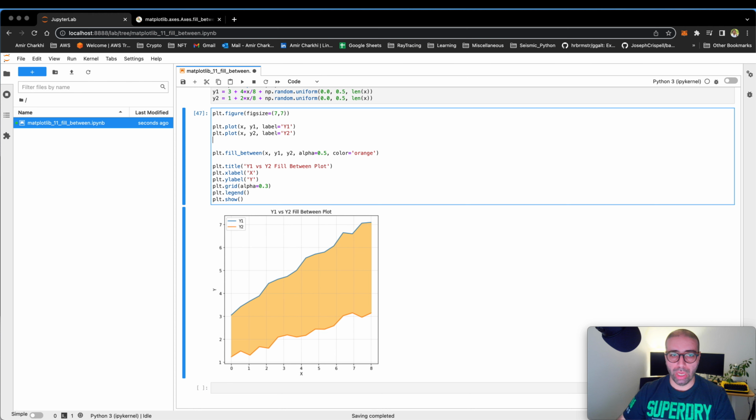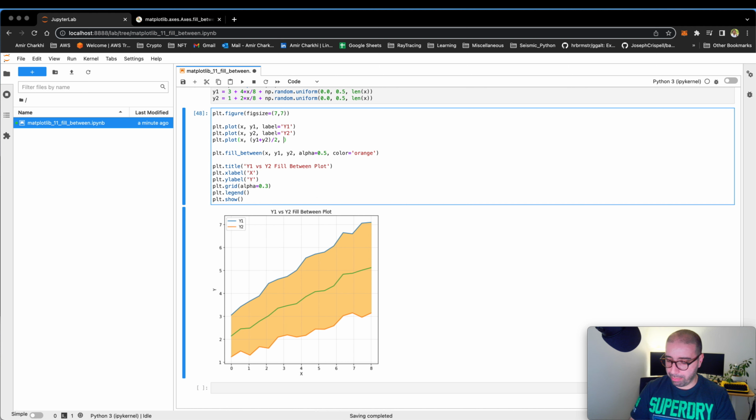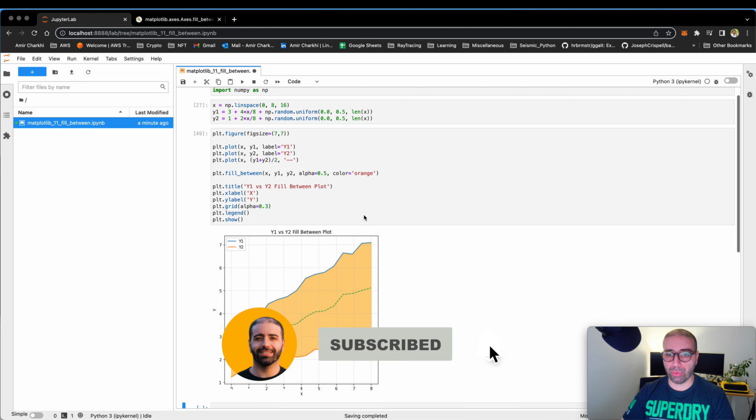That's pretty simple. Just going to say plt.plot. I'm just making a line plot. I want you to make a line plot for x. X is the same, it doesn't change. But for the y, I want you to say y1 plus y2, the addition of both of them, divided by 2. Let's run that. This is the average between the blue and the orange. What I can do is make the style into dashed lines so it looks a bit prettier. That's pretty much it for very simple line plots.